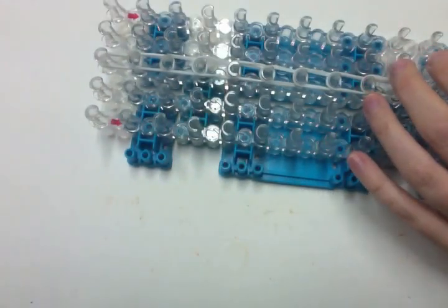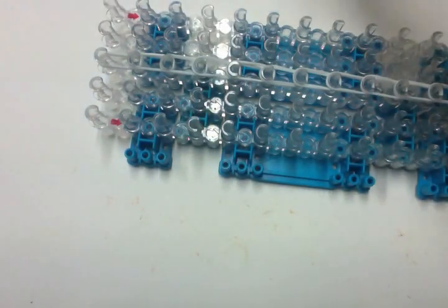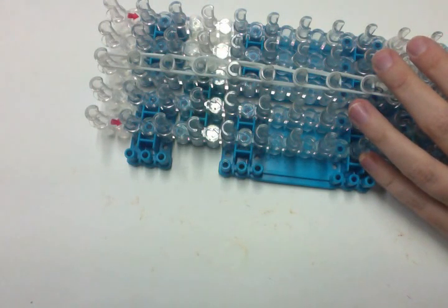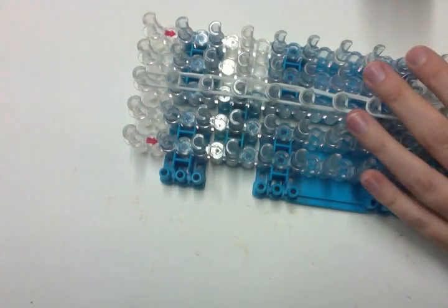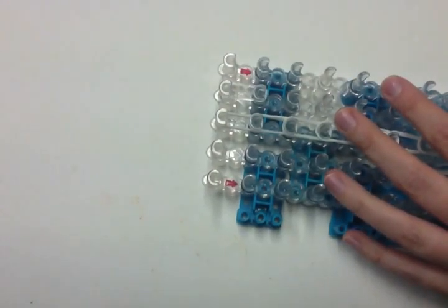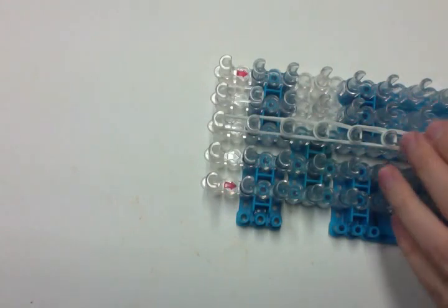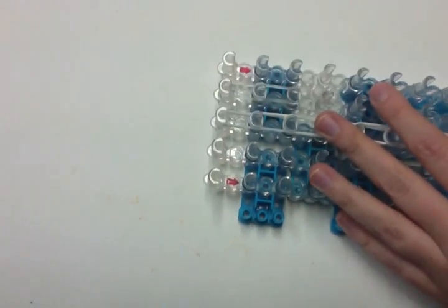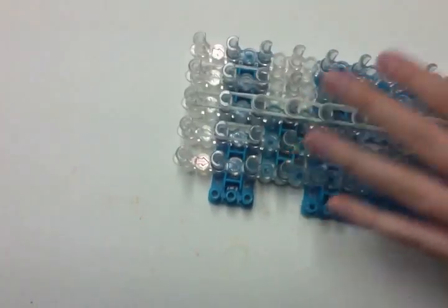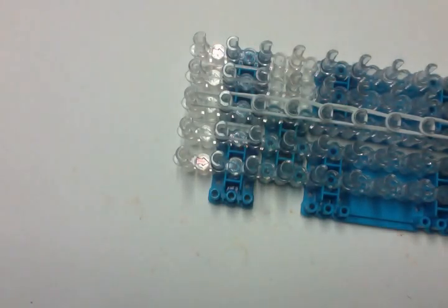Alright, now, on the back of his neck he has, instead of fur, these scale-like things, so this is why I'm using the clear here. It's totally up to you how many clear you want to use. If you have a lot of clear, then use a lot, but I only have one bag of clear, so I'm keeping it to a minimum. I'm going to take two clears here, and then maybe two clears again. So two clears there, maybe two here, and two here. This will give a little scale-like look to him.